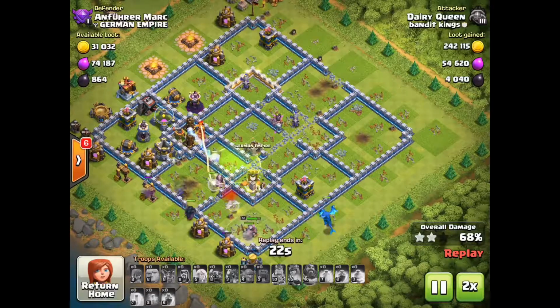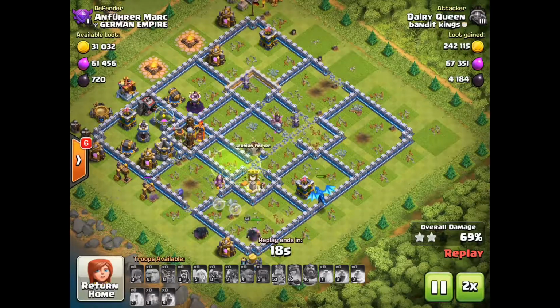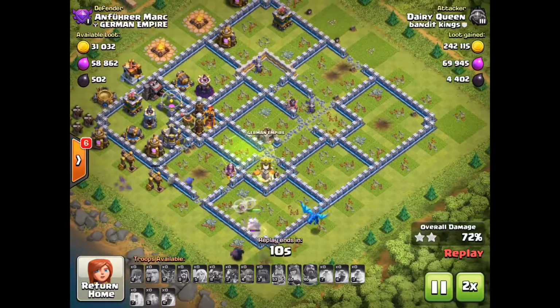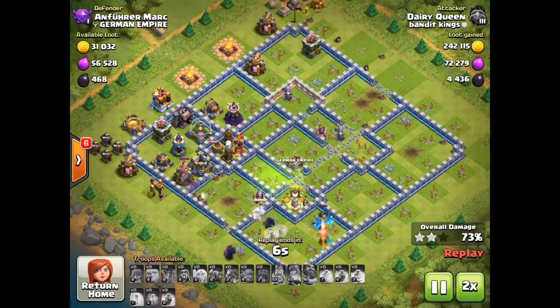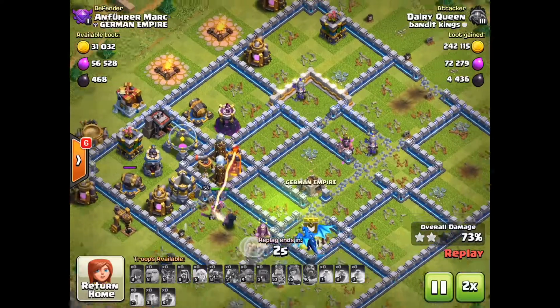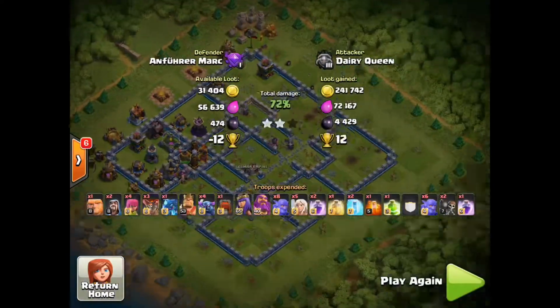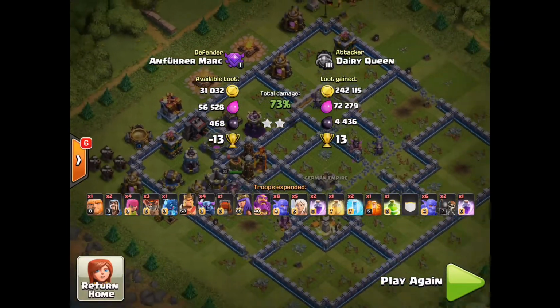Another thing to note is skeleton traps by the town hall greatly slow down PEKKAs. He didn't have any here. That wouldn't have made the difference, but that can slow it down quite a bit. And our queen died off yonder, and from here I ended it early just to try to save my heroes. But we could have become very close on a fully maxed out base.